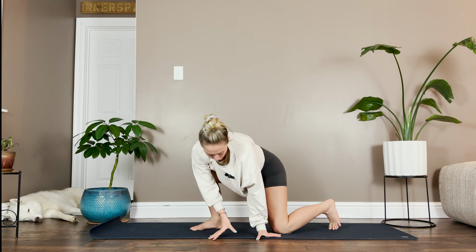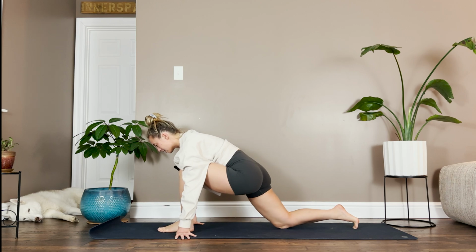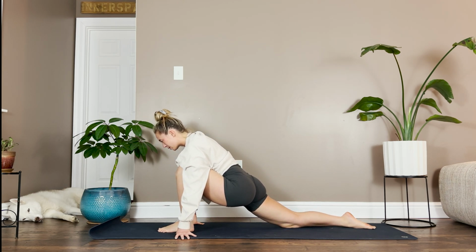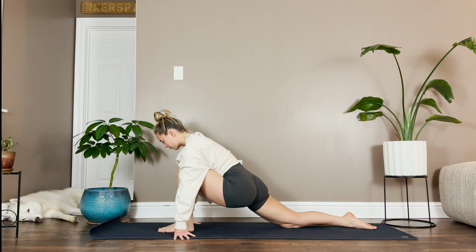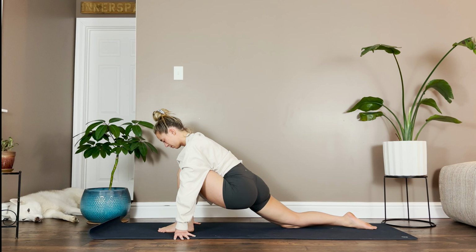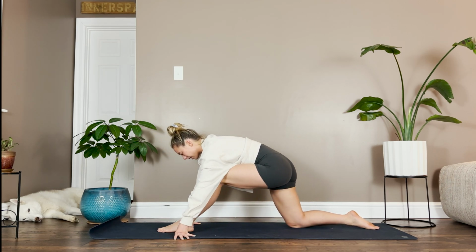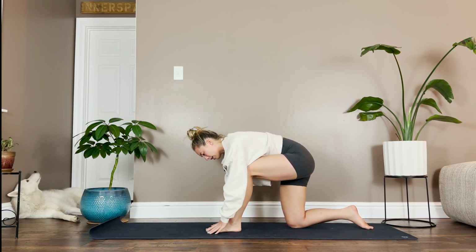This time walking the hands over, switching, coming onto the opposite side. This time the left foot is in between the hands and we're dropping down through that right hip, stretching in through that front right psoas. Feel free to rock side to side or stay static, looking down or up. And on the exhale, drawing that left foot back about a foot, coming in for a twist. Right hand plants in the inside of that left foot. Inhale, left arm rises high.